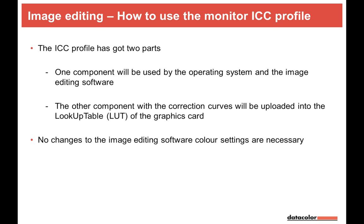Older versions couldn't use color management and ICC profiles at all. The Windows desktop does not use the ICC profiles. Microsoft Office does not use the ICC profiles, and much, much more are not color managed and cannot do this. And you remember, Adobe Premiere Pro also is not color managed, so it will not use the ICC profile. So don't expect that the colors will be reproduced correctly in those applications, because they are not compatible with the ICC standard. I'm sorry.